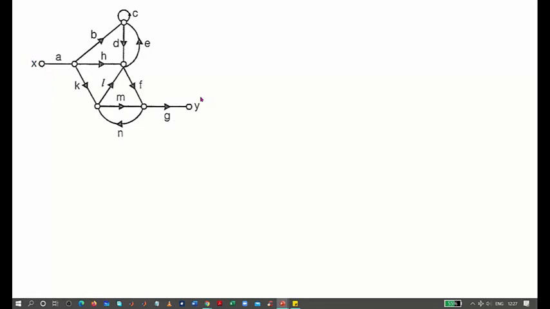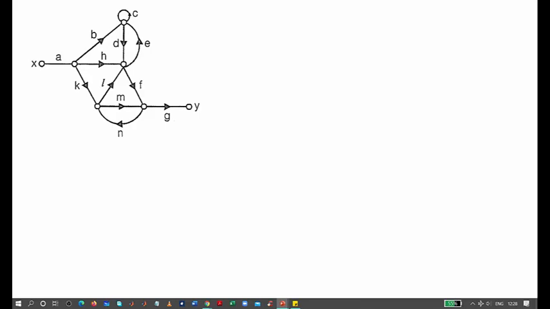So if you look into this figure, if you start from the input node X, you have to go to output node Y, moving along the branch arrows. So you'll have to remember the rules that are applicable to SFG for identifying paths or loops: the direction of movement should be along the direction of branch arrows, and the movement should be such that no node is traversed more than once.